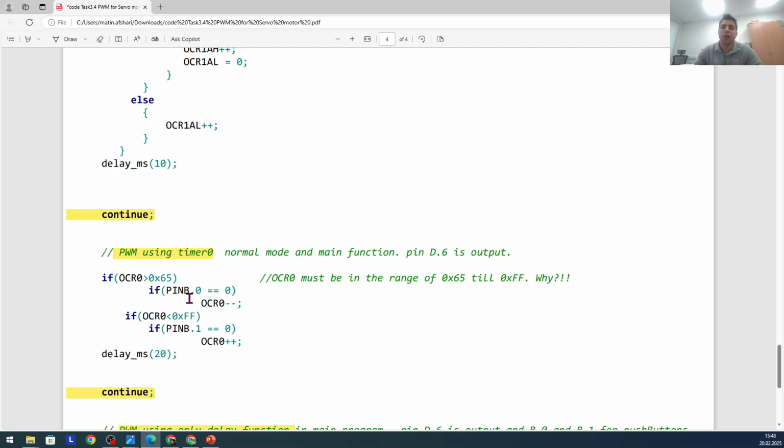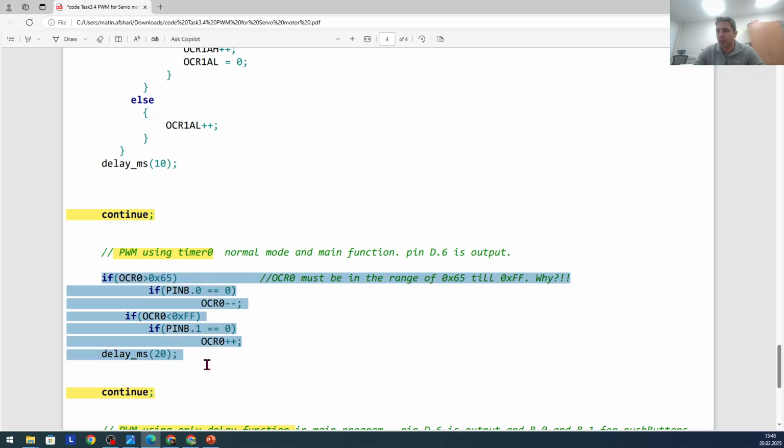The output is the signal that is going to the transistor for controlling the motor. Set means put it as 1, and reset means put it as 0. So this is the main code.